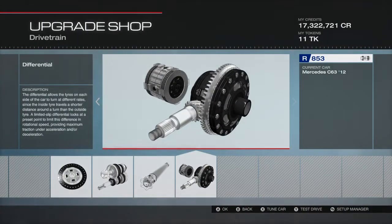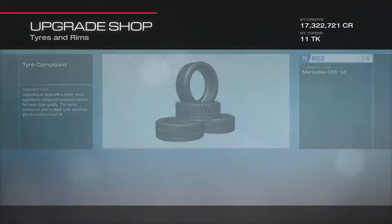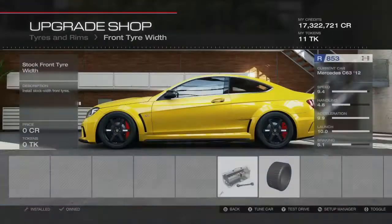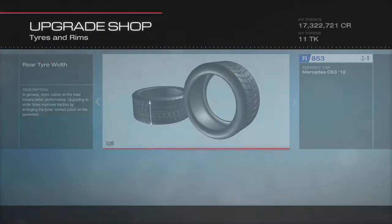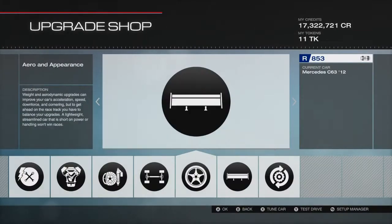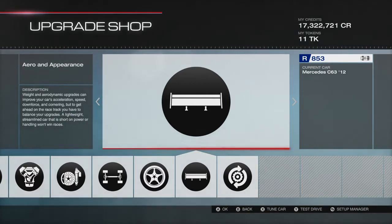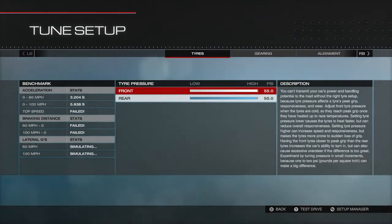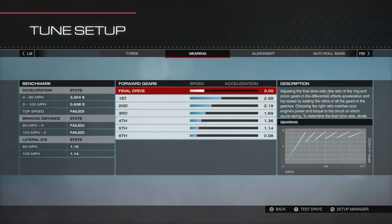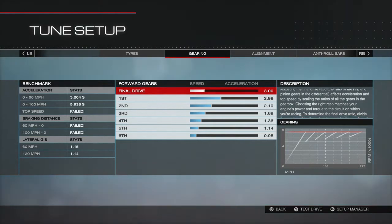And you'll see what I mean by my tuning setup when I jump onto the tuning setup itself. You'll see what I mean by it's really weird. And that's another thing about my tuning setup. I know a few of you guys have been asking questions about it: whatever rims you want, whatever size you want. I recommend not putting any spoilers on, but go to tune car, which is the majority of the time on my tunes. You'll see on most of the cars, the tyre pressure, the alignment and the differential are roughly the same on everyone. It's just slight tweaks here and there.